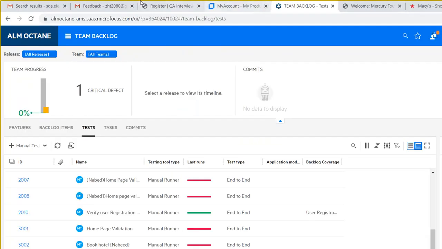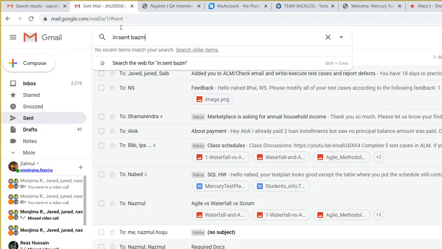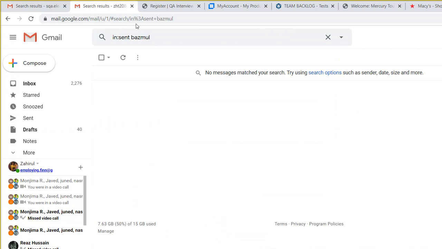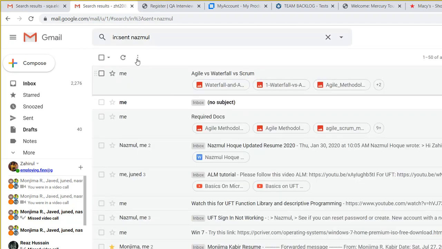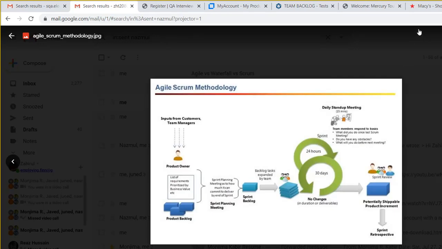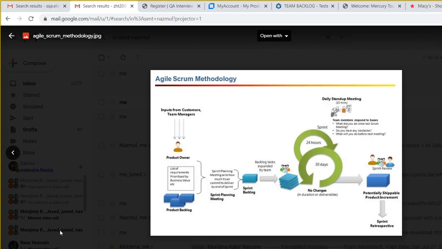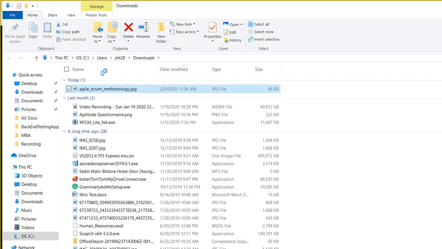One second. Now, can you see this image that I am showing here?